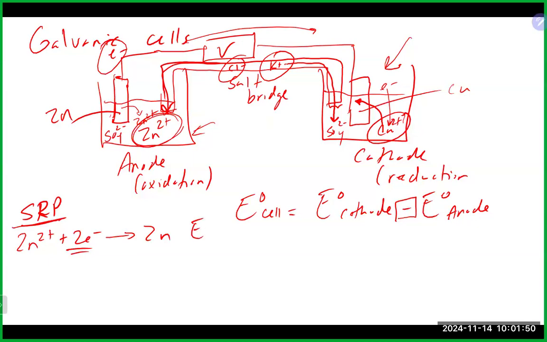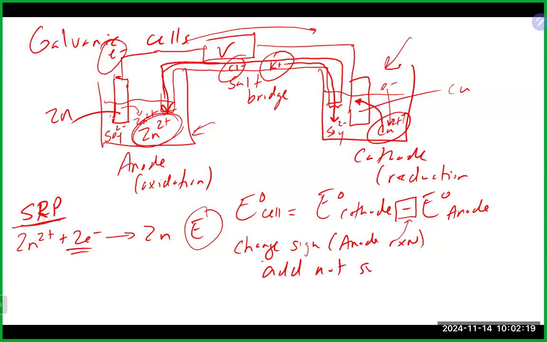And that means in a galvanic cell, you'll have one of those reactions incorrectly written. It should actually be the oxidation reaction, which means you should reverse the sign on the E. But if you don't want to reverse the sign, as we talked about last time, you would use the subtract there, and that will change the sign for you. If you do want to change the sign yourself, as we talked about for the anode reaction, then you should add, not subtract. So again, as I mentioned before, just decide which way you want to do it, and just roll with that.